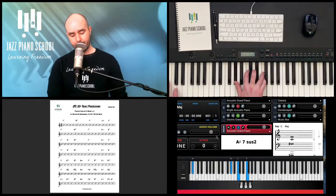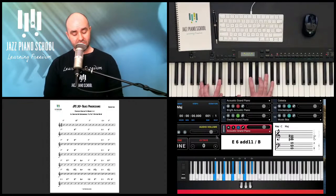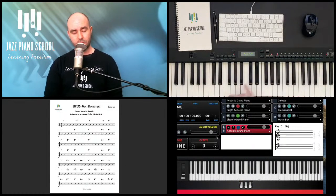Should probably get that third in there, right? So now I'm using the sus, resolving to the tritone, which is an option, and then moving to the four chord. Let's try the other reharm that we talked about. We had two reharms available, right? We had the sus and we had the relative to minor.